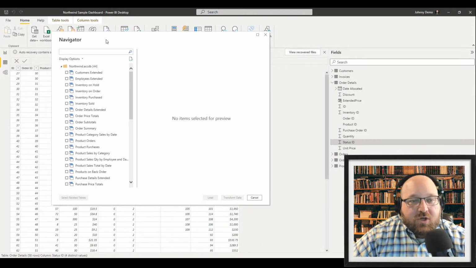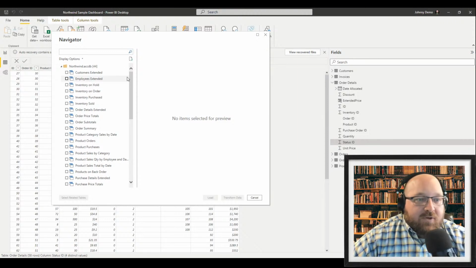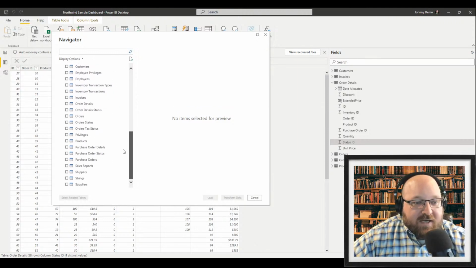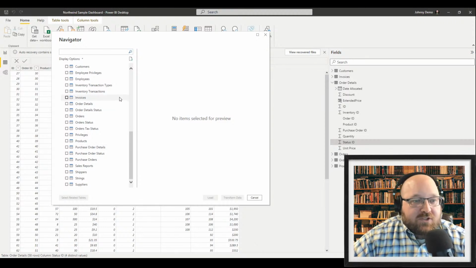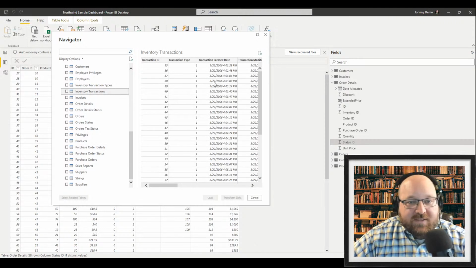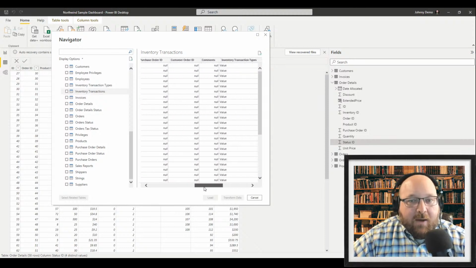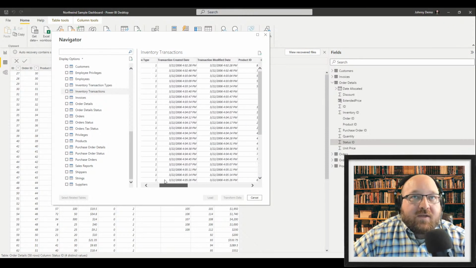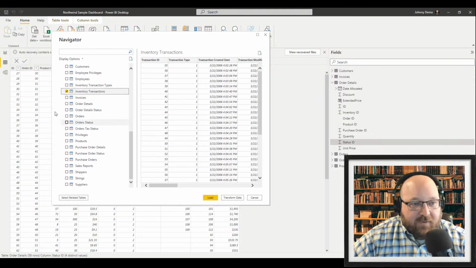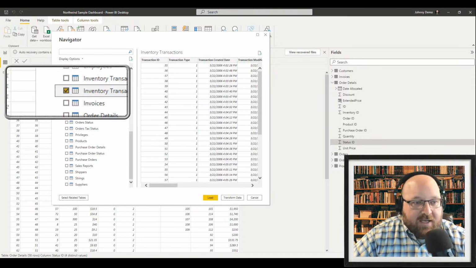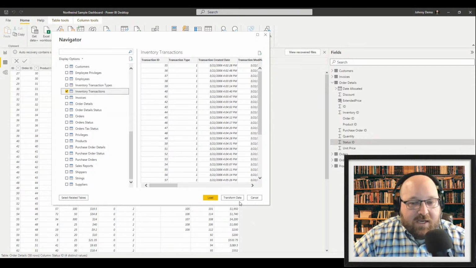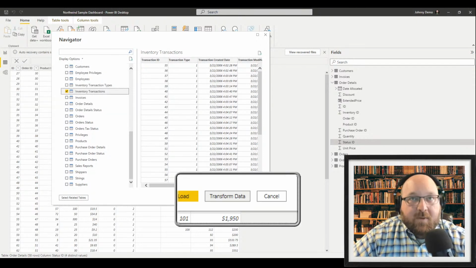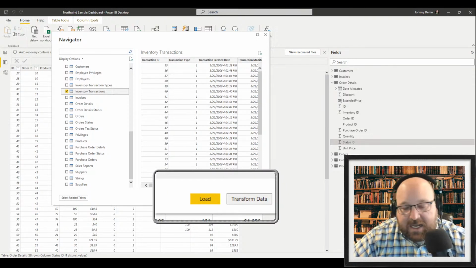Now, this is going to show us a listing of all the tables and views in our database. And as an example here, let's choose our inventory transactions table. Okay, and we'll get a little preview of what is inside of this database. Okay, we'll give it a little tick here, indicating this is something we want to bring in. And then we're going to choose down here in the lower right of this box. We can either load it and take it in as in its current form, which might work.